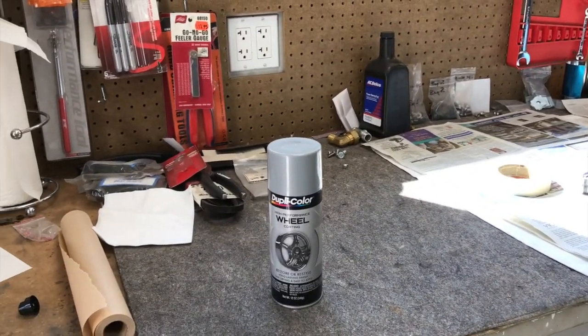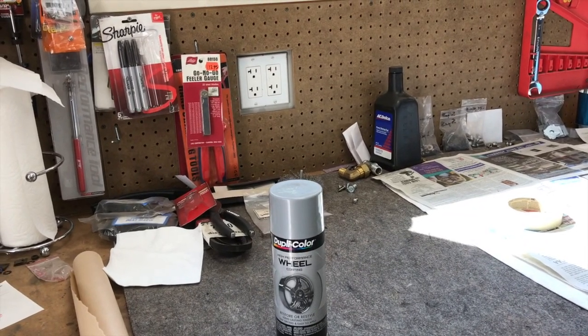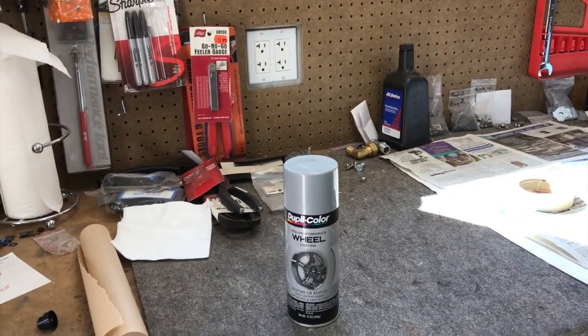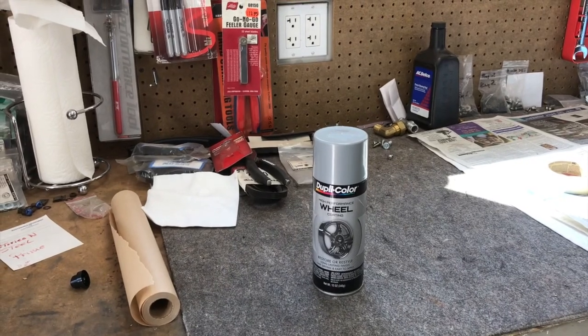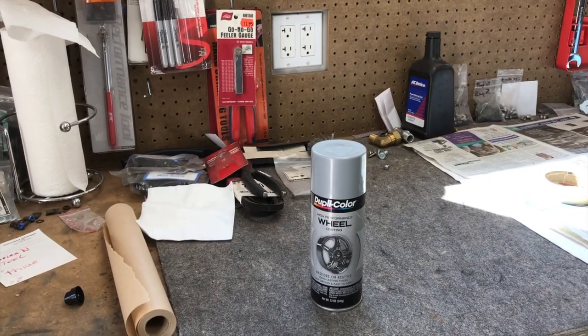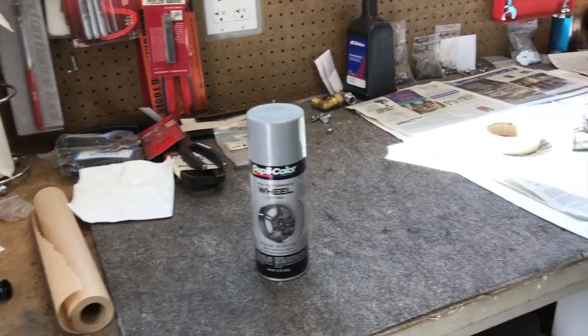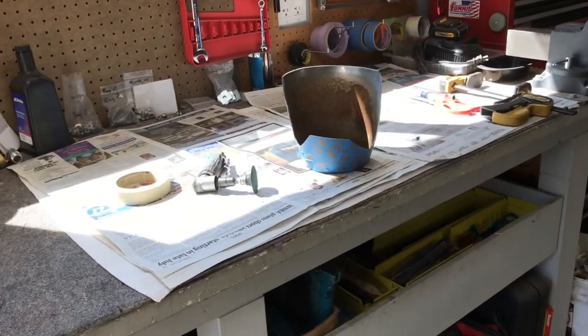And not only that, it gathers up as you're spraying. It gathers up on the top of the can, and if you're not careful, it drips onto what you're painting. So again, you've got to have a little rag with you to keep wiping the top of the can as you're using it. Otherwise, it drips all over your materials, whatever you're painting. So, once you learn all that stuff, it works okay.